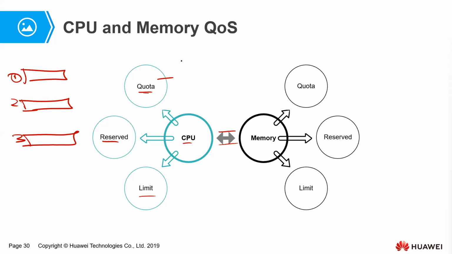The keyword is compete. Under normal circumstances, when these guys are not competing and you have allocated 2 GB here, 2 GB here, and 2 GB here, and they're not competing, for instance, virtual machine 3 here is off and is not using its resources, and this one is using only about 20%, this one can go ahead and use all the 2 GB that you have allocated to it, because they are not competing for resources.